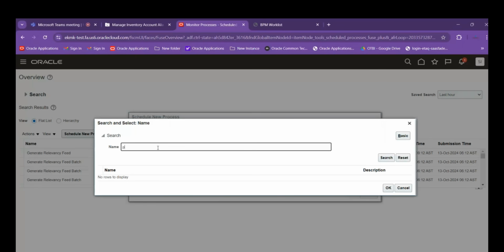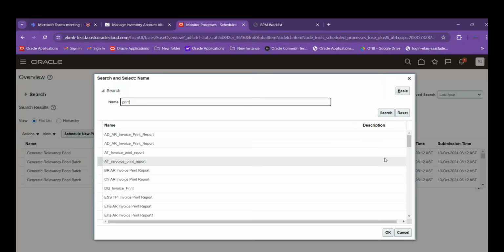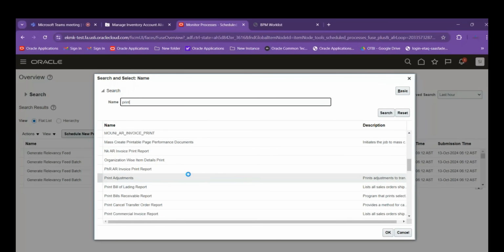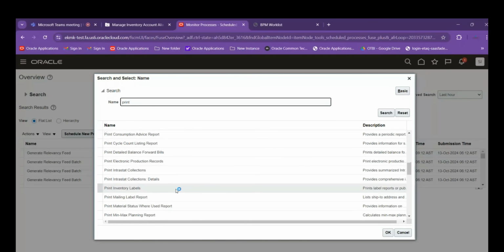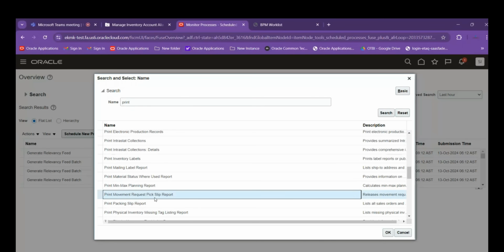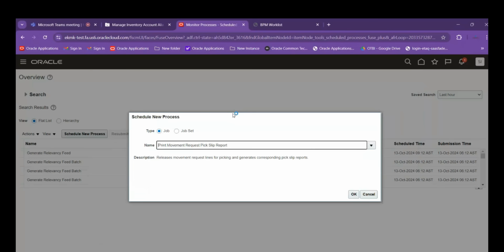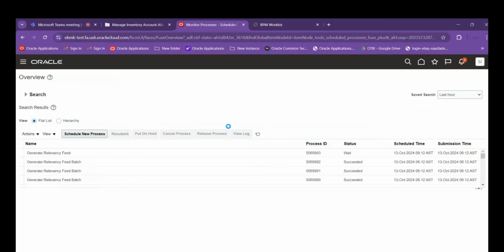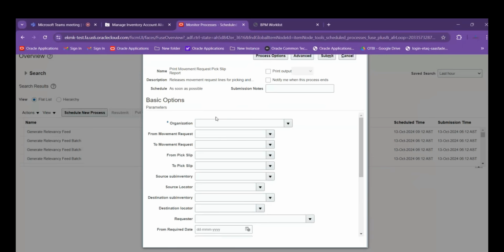So let me search. Yeah. So print movement request pixel report. That is the ESS job you have to choose in order to pick that material. Once you select it, you have to give the organization name.